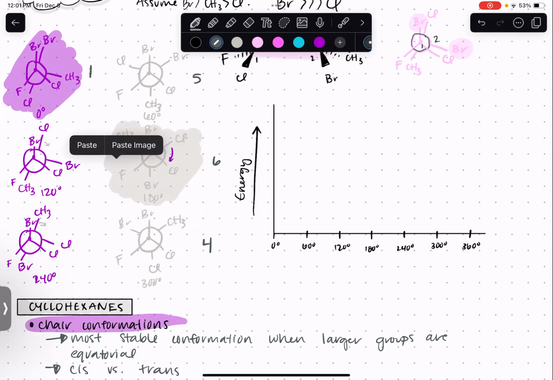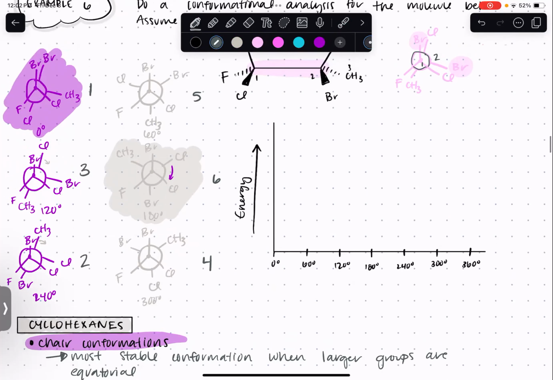And then if I'm looking at the 3 that are eclipsed, I already have number 1, right? So now we're looking at these 2, which one's 2 and which one's 3. This one, I have my bromine next to a chlorine, and this one I have my bromine next to a methyl group. And we already said the methyl group is bigger than the chlorine. So that means that this one has higher energy than this one. So now I have all of these ranked, and all I have to do is go to my chart and draw out where they're supposed to be.